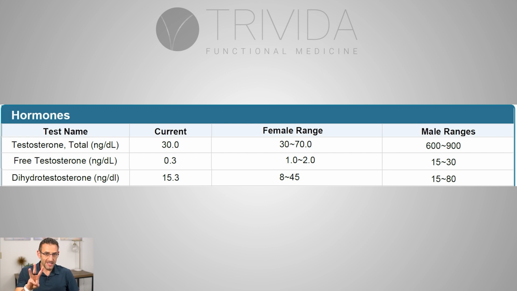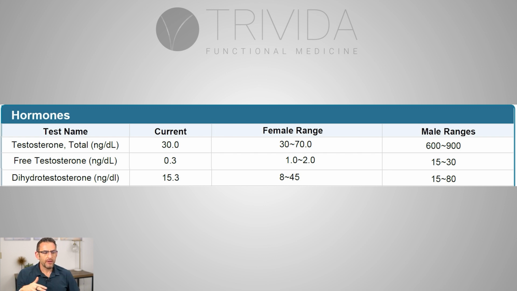And there's 3 types of testosterone that we're looking at here. We're looking at total testosterone, free testosterone, and then second to the bottom on this page is dihydrotestosterone. So we've got to make sure all those are good. So in a female, I'd want to make sure that your testosterone is at least 30, 40, 50. That's kind of where, 30 to 50 is where I'm looking. For a female, your free testosterone, I'd like to see it at about, at least 1. And for a female dihydrotestosterone, I'd like to see it at about 25.